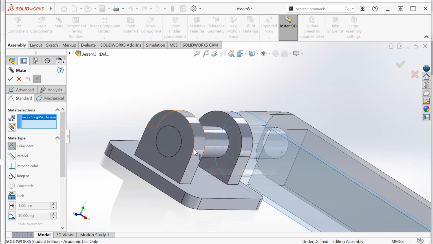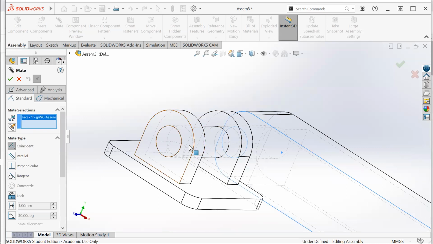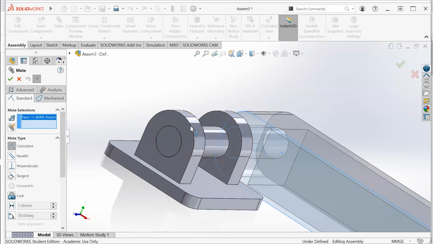here. So we can't really select it, right? So we could go up to wireframe, and so we could see it, and then it's a little easier to select, but still I'm not really able to select it. So we're going to go back to the standard view. And the easiest way to do that is actually right click in an area that is over where the surface that you want to select is. So it wouldn't work out here.